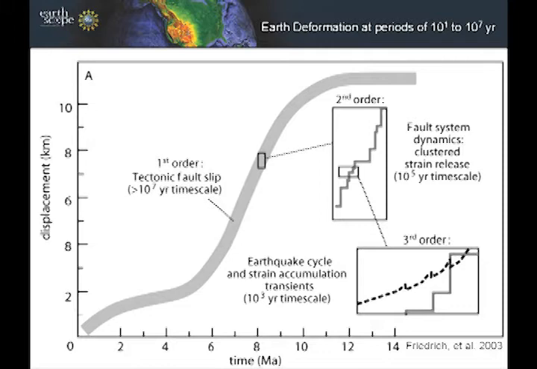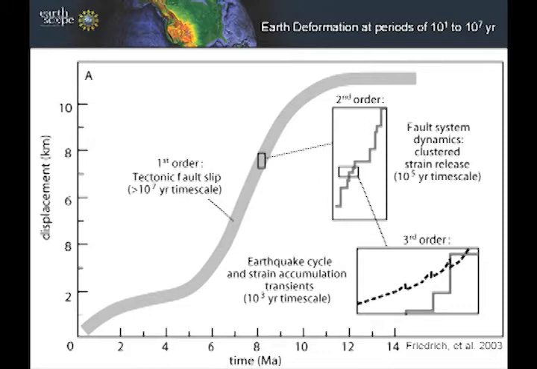So at this long time scale, we can think about reconfiguring fault zones or fault zone evolution with maybe different rates. We might want to look at those kinds of questions with geochronology tools. Then at the second order time scale, we might see important interaction between fault systems that drives bursts in strain release, maybe earthquake clusters, and then those might be separated by times that are quite a bit more quiet. We definitely want to understand that time scale. Totally need geochronology tools for it.